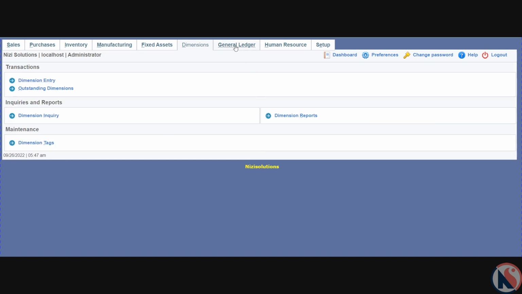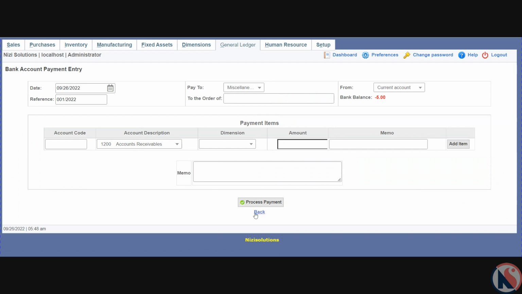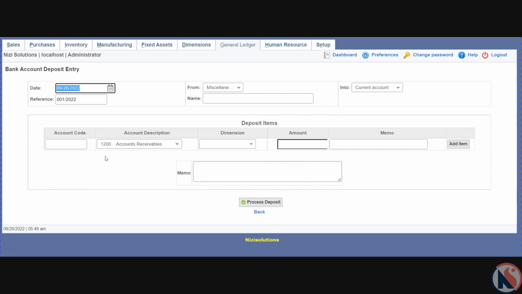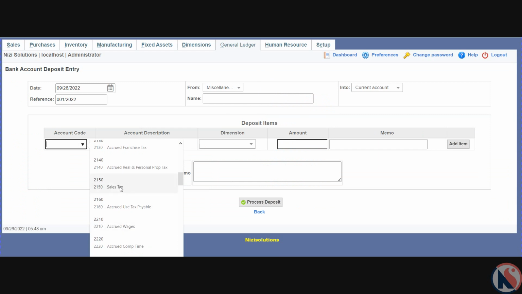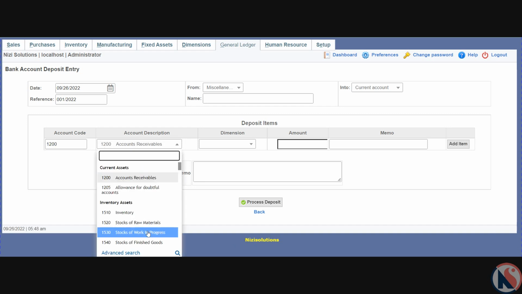Also the banking account and general ledger. This is the most important module for the accounting ERP system. There are too many things, like the payments module we can see here. Also we can see the deposit module here. We create codes for a specific account code, like account receivable, and this is the account description.